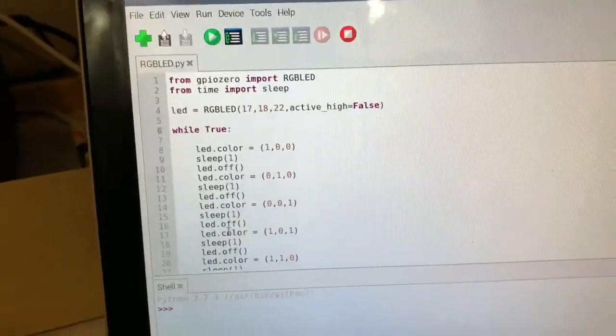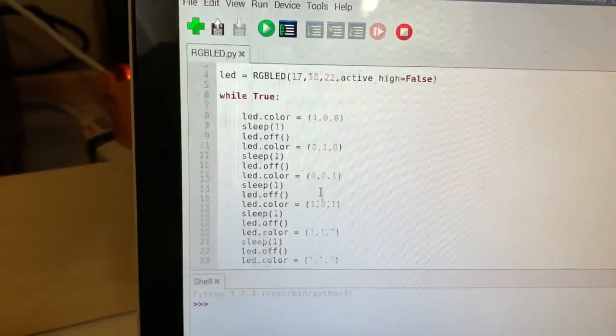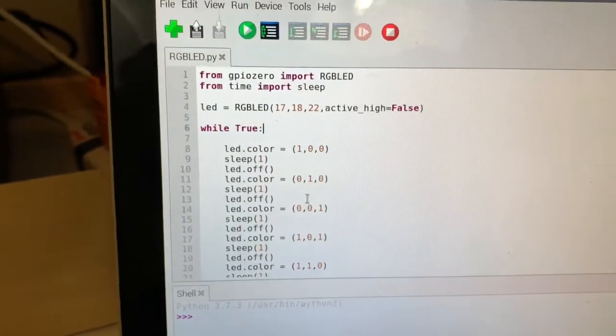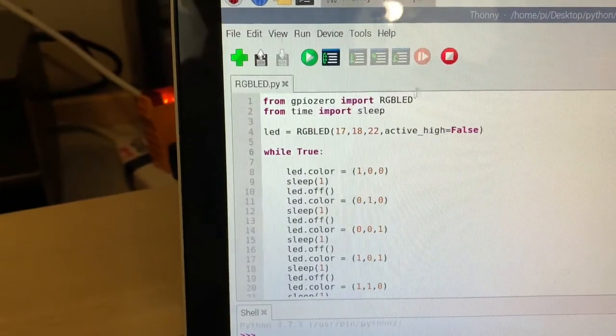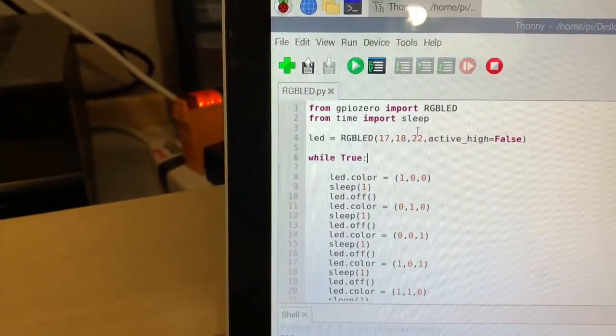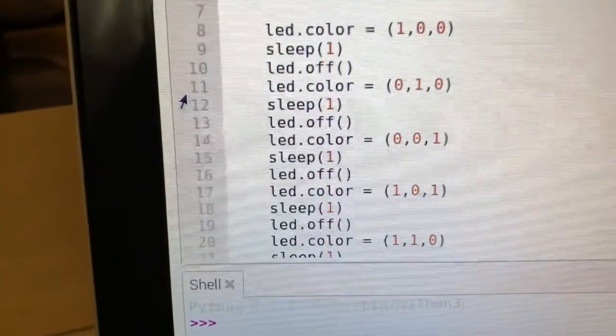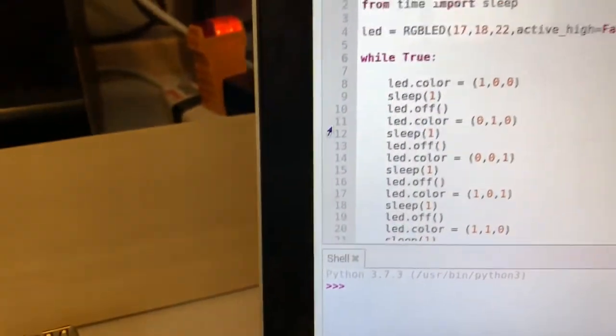I just wanted to let you guys know this script is written in Python. It's not written in C, so this is a Python script for those of you who are wondering or got concerned. I also forgot to mention from gpiozero import RGBLED, and from time import sleep. This is so that you can turn the RGB LED on and off at different times. We'll play around with the sleep statements in a little while.